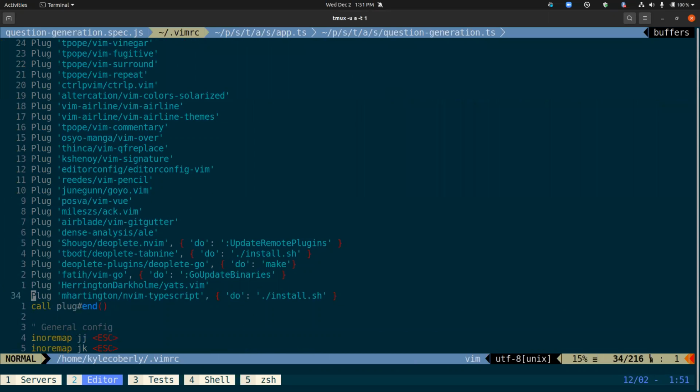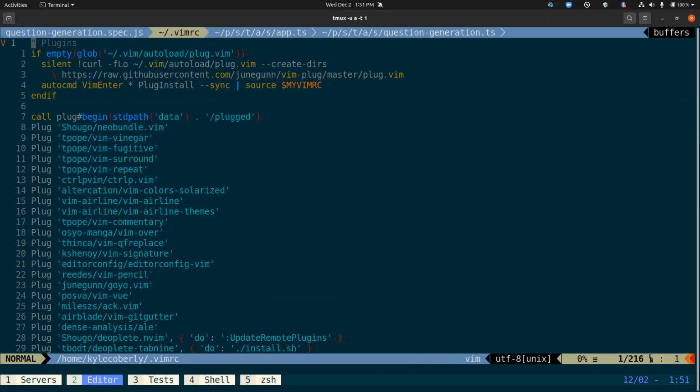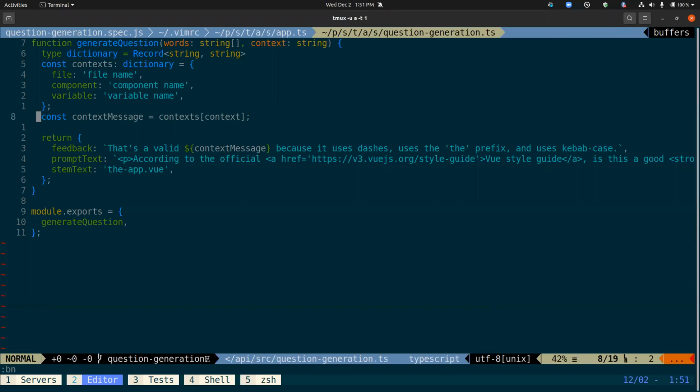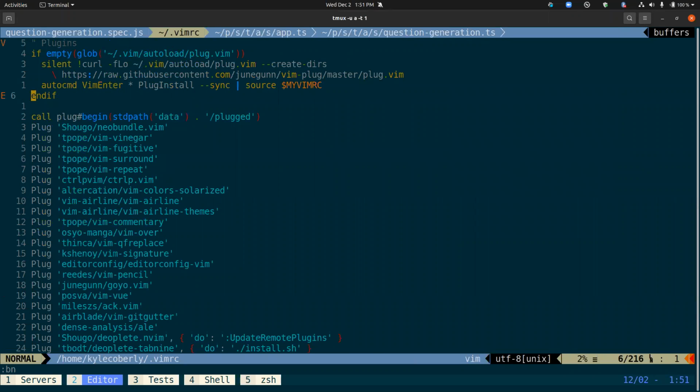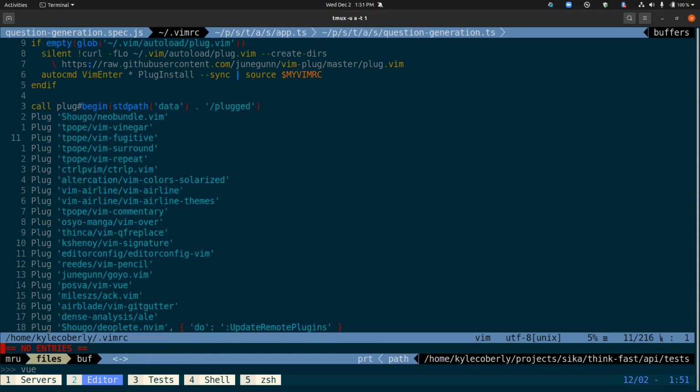I made that marker, you can see it on the left-hand side there. And I could make this one mark E if I want. Now, no matter where I am, I can close it, whatever. If I do single quote capital E, it takes me right to that line. The lowercase ones are for only within a file. So you can have a bunch of lowercase a's in any file you want. That's marks.